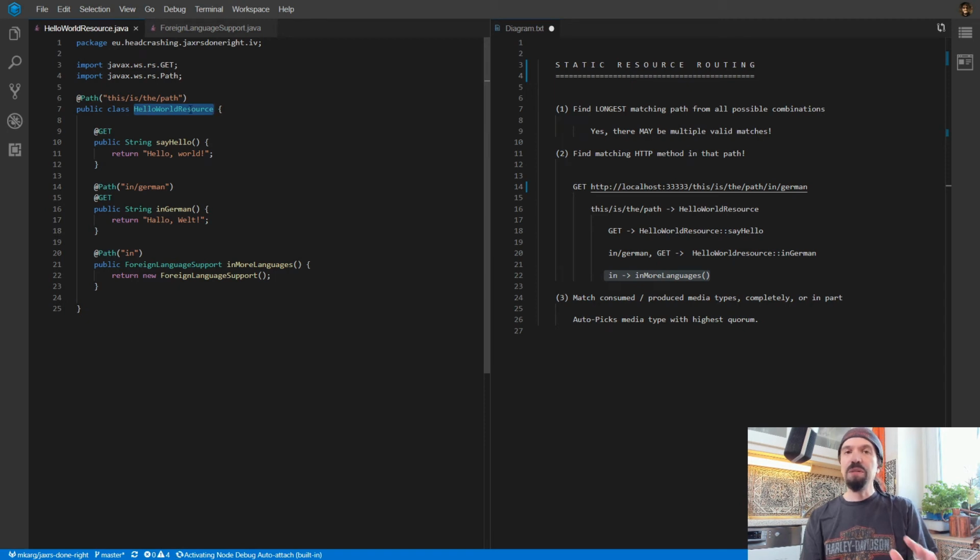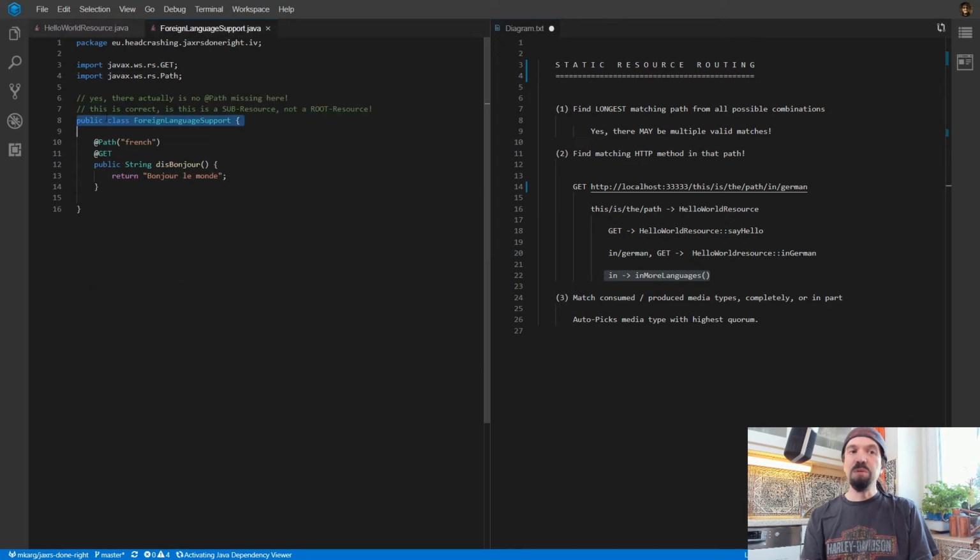Simply stick with the design rule. Either it is a root resource, then give it a path, or it will be used as a sub-resource, then don't have addPath here. Actually, you don't need it here, you can remove it. But we want it here. So the rule to learn is: use addPath only where you actually want to have it.